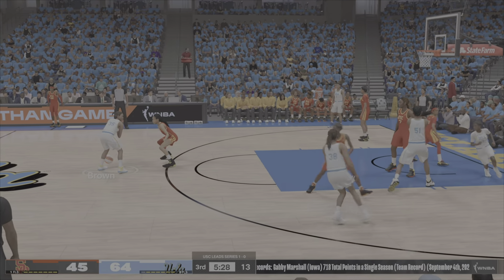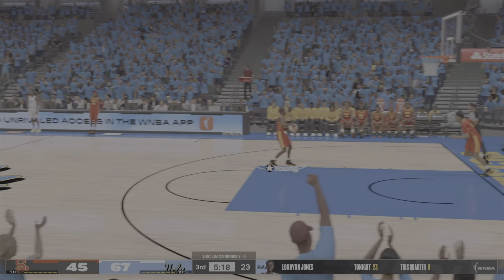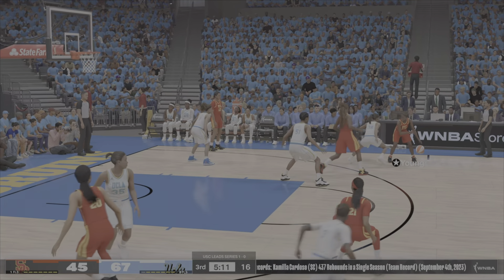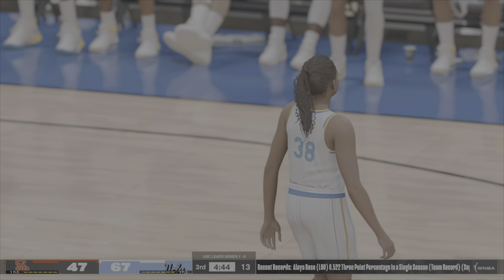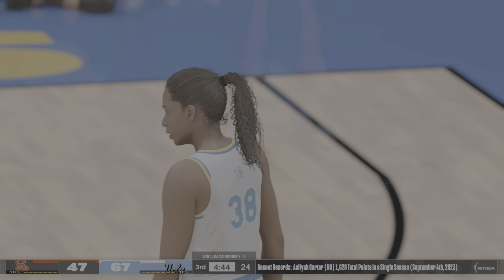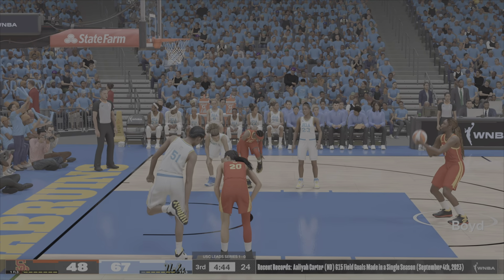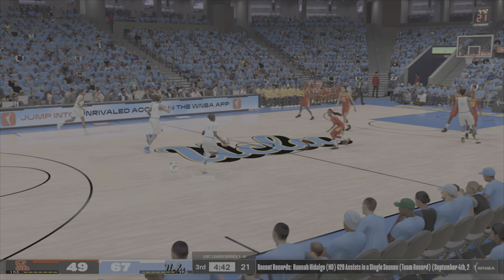Evans a screen. Here's Jones, takes the three — in it goes, for the eighth time in ten attempts, fueling this run. It is just getting bombarded — they haven't been able to slow them down. Pass to Boyd, takes it from ten, trained for two points. Free throws — the first free throw is good, that one falls. So she hits both of them. And this has been a one-sided affair.